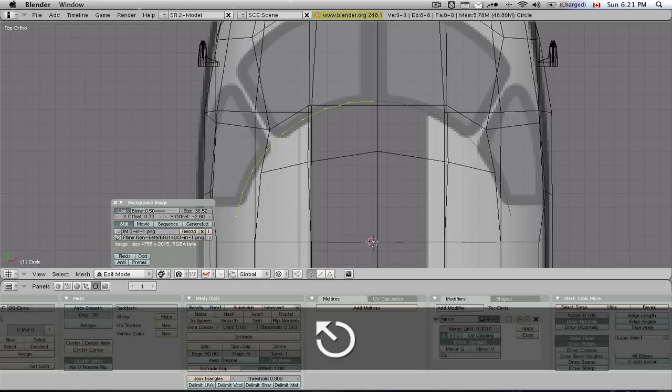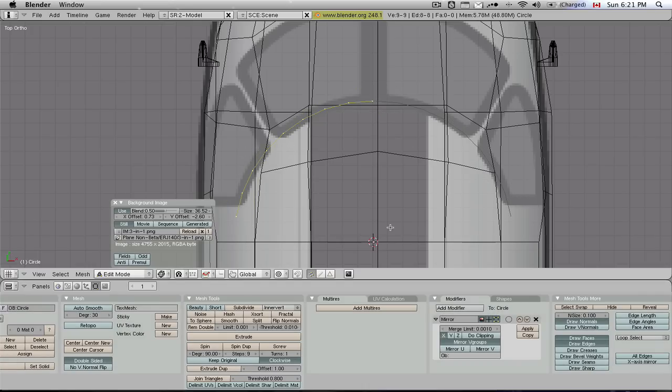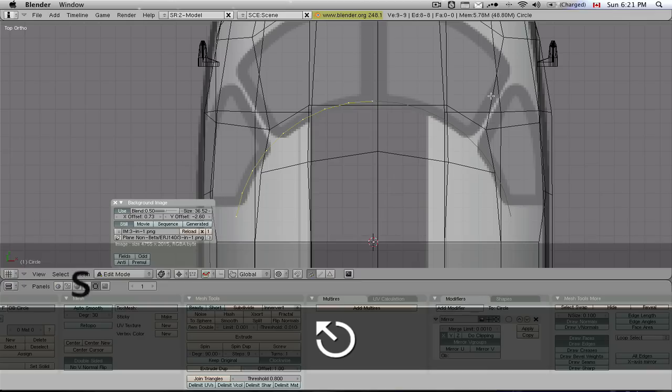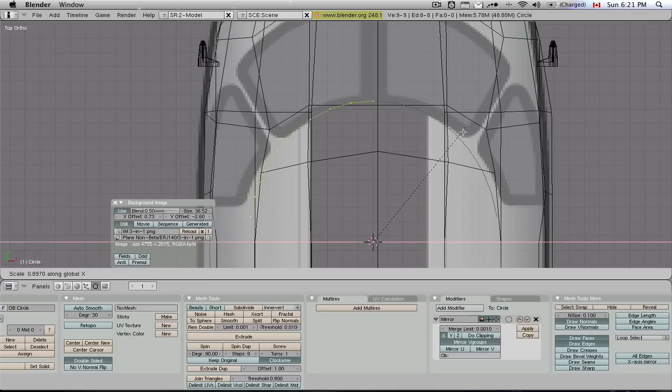Let me escape out of this. But what if I want it to rotate around the center of the object or this cursor? Well, fortunately, we have several options here. If I want it to revolve around the 3D cursor, I can enable that here. Now when I hit rotate, it's going to use the 3D cursor as the radius of rotation. And it's also going to use the 3D cursor as the center for the resize. Notice how when I pull it together, it pulls itself into the center of the 3D cursor when I have it constrained to the x-axis. And that is what I wanted. I just wanted to resize the cockpit object a little bit again, because when we moved it over, this overstepped the boundaries of the cockpit object.